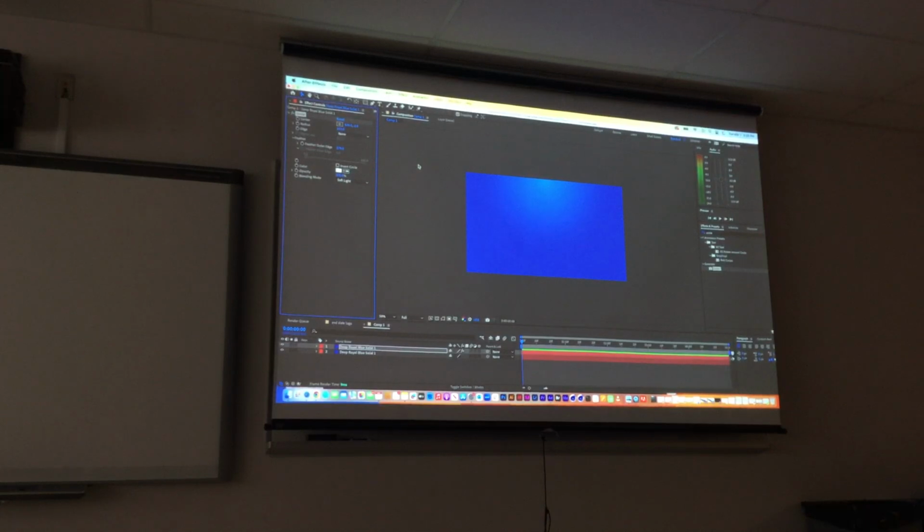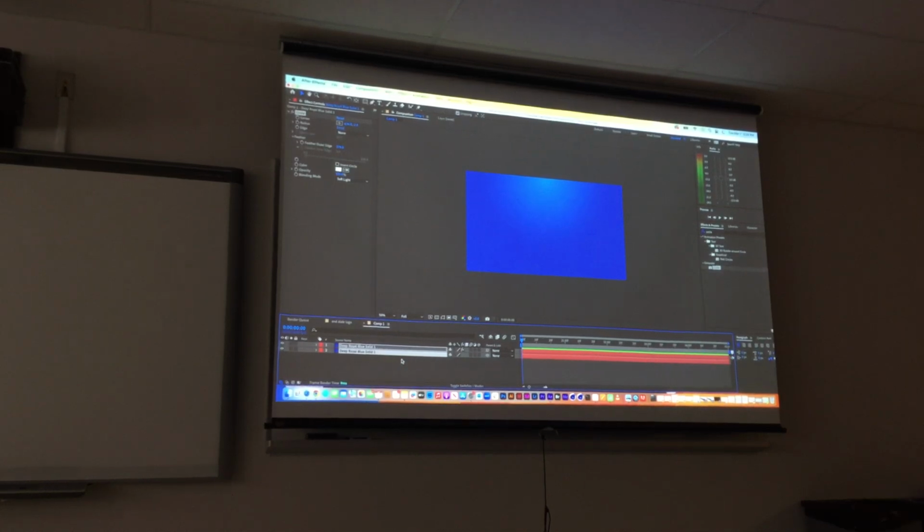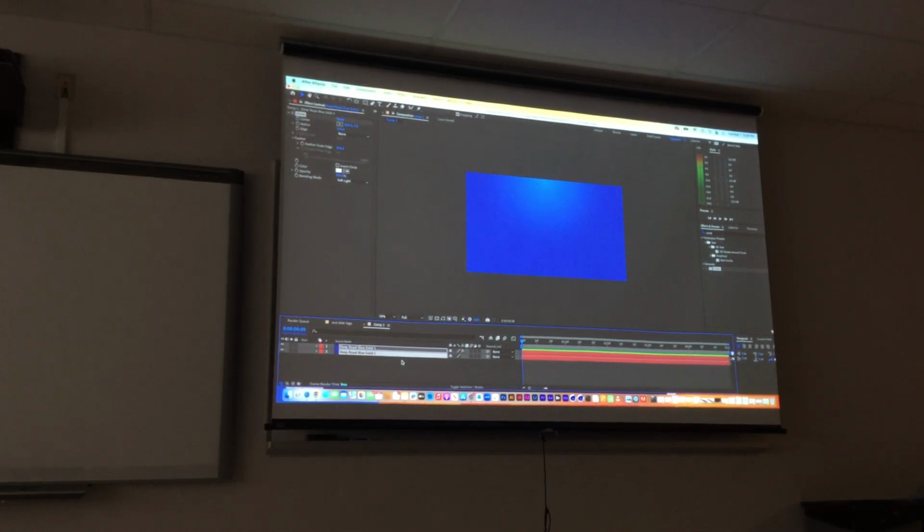So this background has done its job. It doesn't have to do anything else on here. I have a gradient background right now, and it's just going to live there. I'm not setting any keyframes or anything to it. So it has 2 layers. I don't need 2 extra layers in this composition, so what I'm going to do is compile all of this and pre-compose it so it's 1 layer.